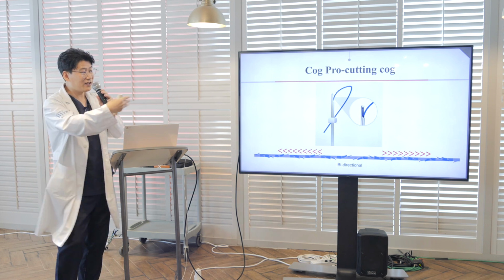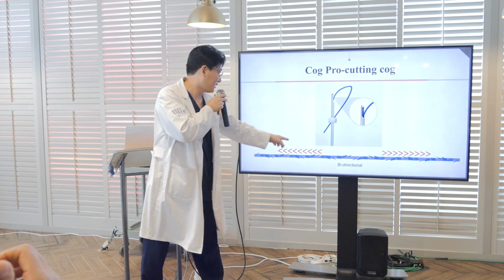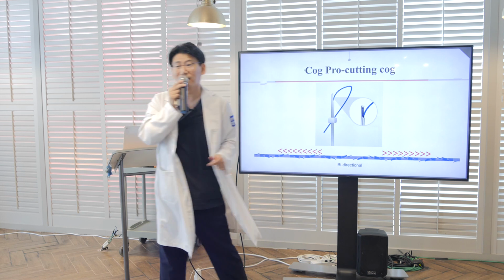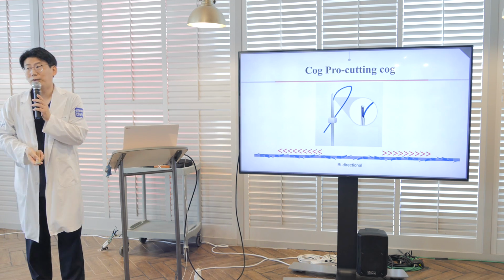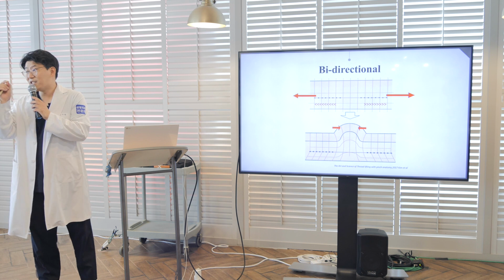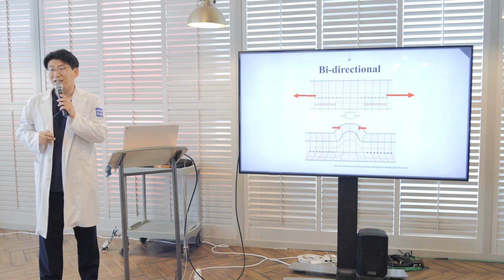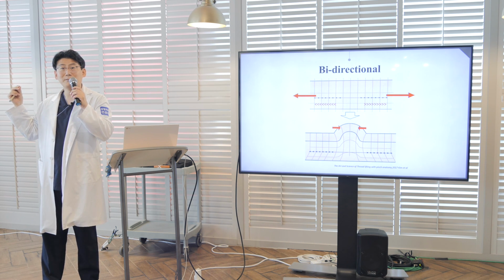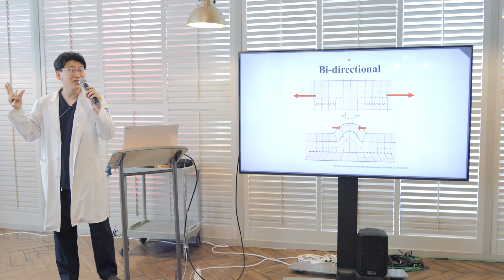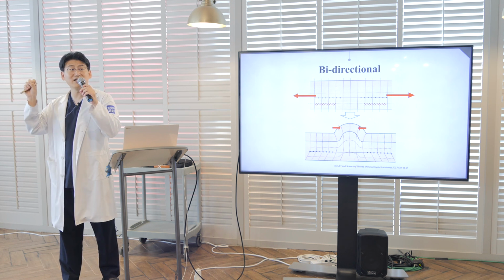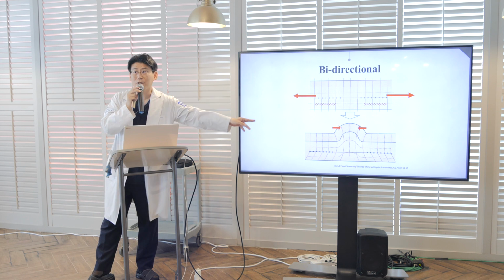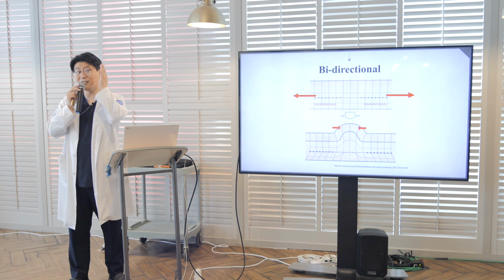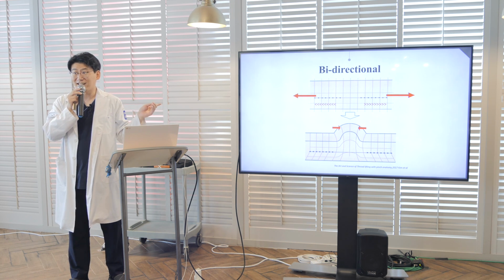It's designed bidirectionally. On this part, the cog points out this way. On the other part, the opposite. This is bidirectional. How can it work? First, we insert the thread on tissue. Then if we pull the thread bilaterally, it will slide. But when I release the thread, it will go back with catching the tissue. The middle part of the tissue will be corrected, shortened. But if I apply this vertically, it means lifting. Do you understand this? Yes.